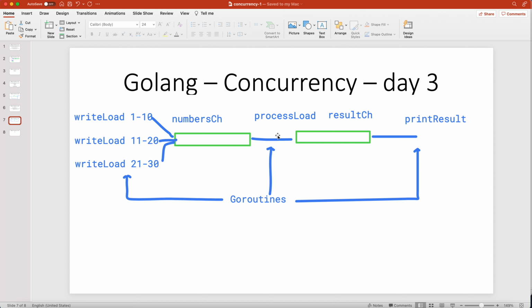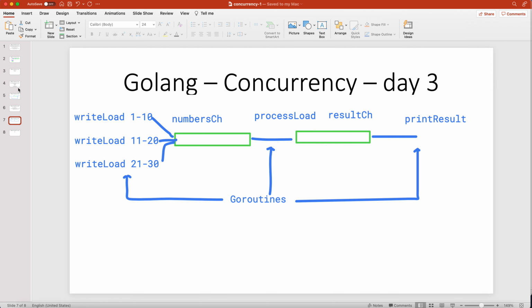And then here there is one Go routine that is reading the data and processing. If you want, you can have multiple Go routines, 10 Go routines here also. 100 Go routines will put the data, and maybe 10 Go routines will read the data and process it, or maybe 200 Go routines you can put here. You can configure those things, and once that processing is done, the result will be stored in another channel, and then the last Go routine will read the data and print the data or do other operations. So we are going to see this example today, so let's see that.